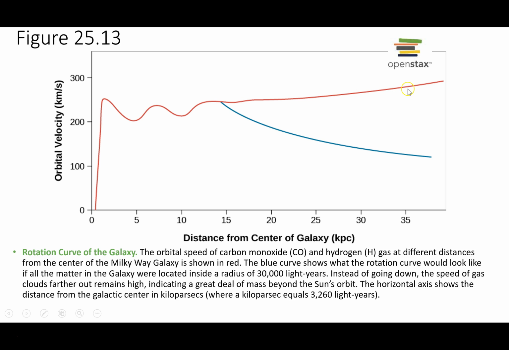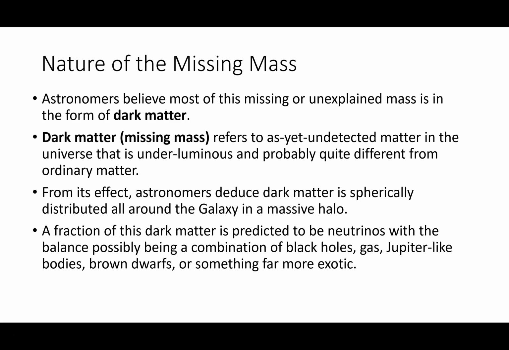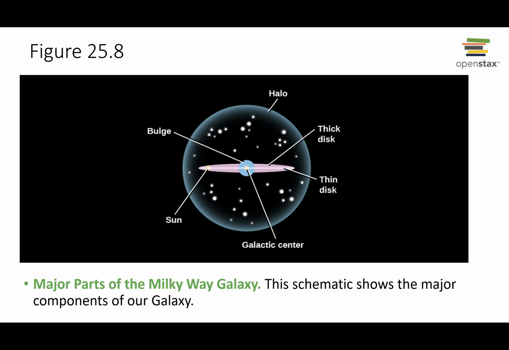And the fact that we have these high rotational velocities very far from the galactic center means that, like this caption says, we must have a fair bit of mass outside the galactic nucleus, outside the supermassive black hole, that we can't see, and that's dark matter in the halo region. Most galaxies have it. We'll talk more about dark matter in Unit 5.